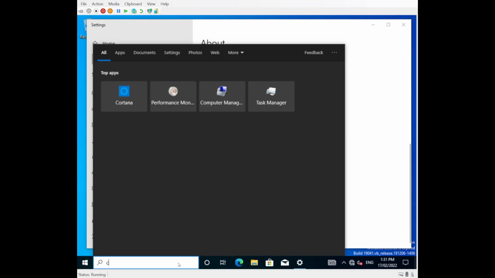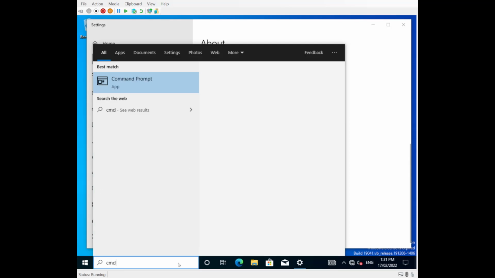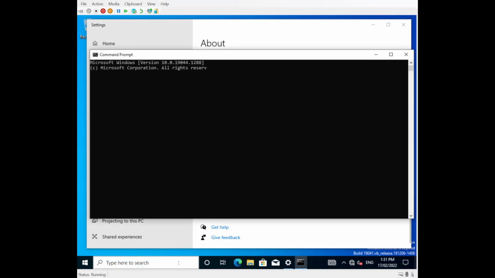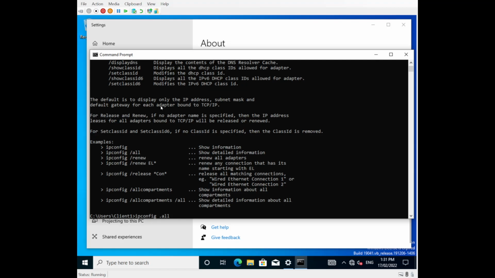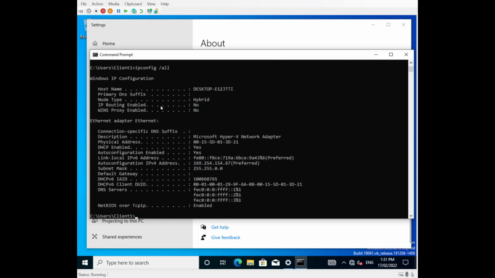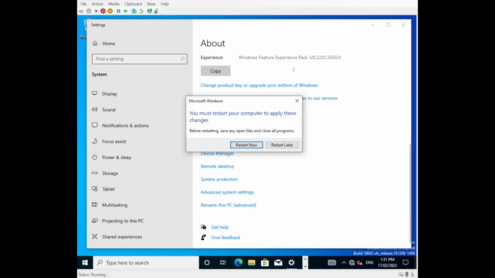Just really quickly, if I go to command prompt, I'll do an ipconfig /all. Oops, can't even spell. ipconfig /all, sticky fingers. All right, I've got an APIPA address. Means it's trying to get a DHCP address. It doesn't have a static, so it'll give it a self-configured APIPA address. That's all. I'm happy with that now. There is no DHCP server in this environment yet.